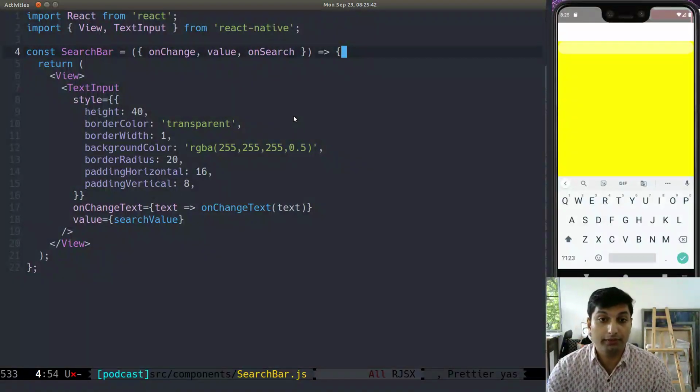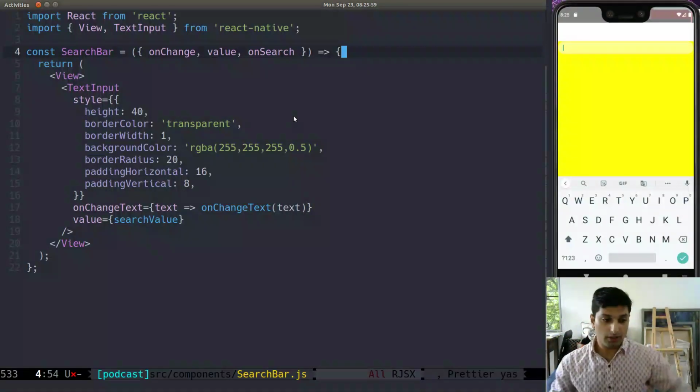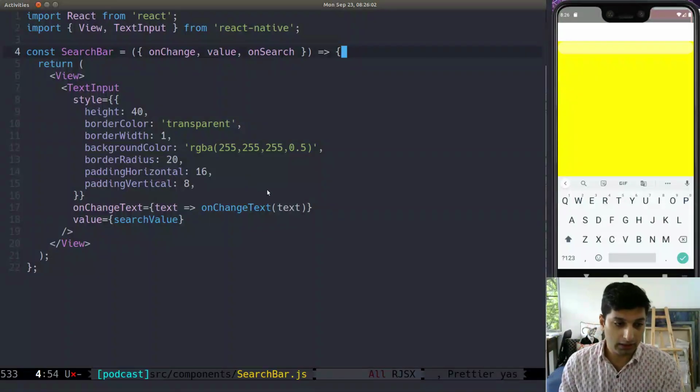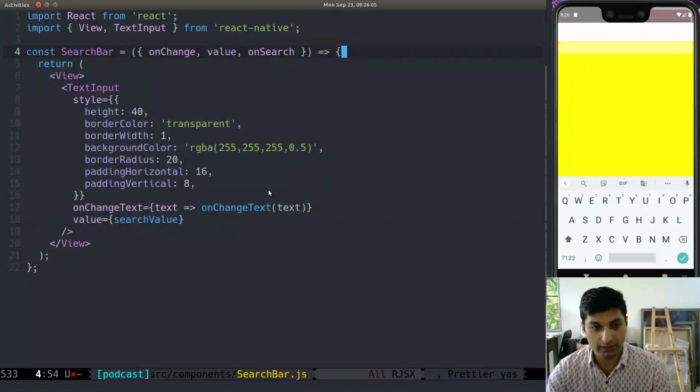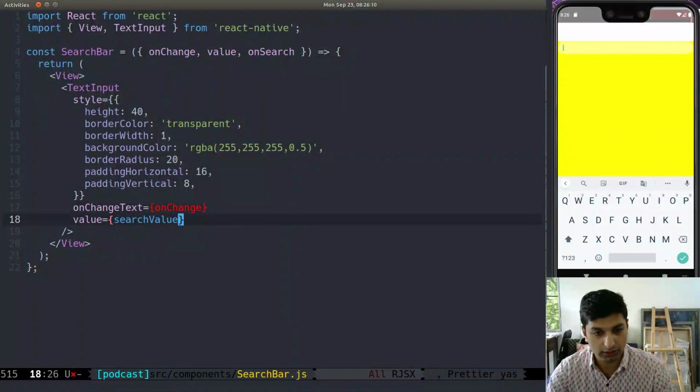So, what were we saying? We were saying that this search bar is going to be just like a text input, but the state is going to come from outside. We don't want to store state inside of this. This search bar will have some state, like to figure out when the keyboard is open or closed and all of that. But apart from that, the search box itself won't have any state. So let's just say this is on change and this is value. This is export default SearchBar. I should get used to typing that.